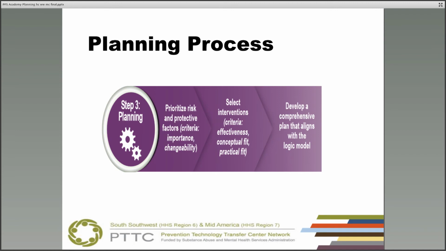Then we want to make sure that you select interventions that are both effective and fit within the culture and the practices of your community. If you pick an intervention that has been shown to be effective but does not have a practical fit in your community, then the implementation phase is going to be difficult, as well as you're probably not going to achieve your outcomes. And I can almost guarantee that you will not sustain the program if you're somehow able to get through the implementation process. So again, really need to consider that. We need to think about all three of those factors: effectiveness, conceptual fit, and practical fit.